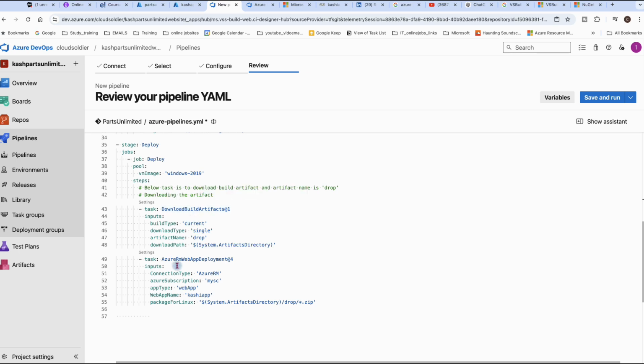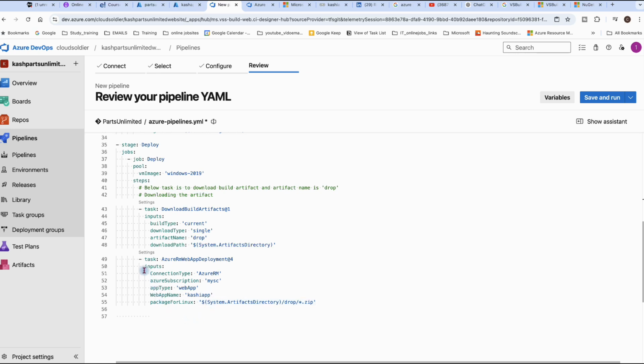Well done. It's basically the build, like a package. We're going to be using that to deploy a website. This task is downloading that package from the artifactory, and then it's going to deploy to our web app.